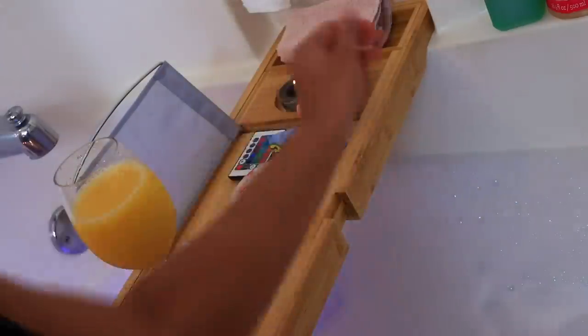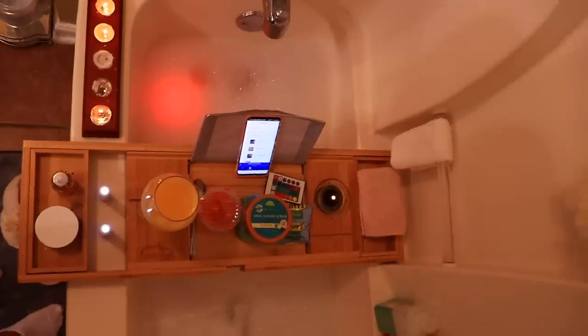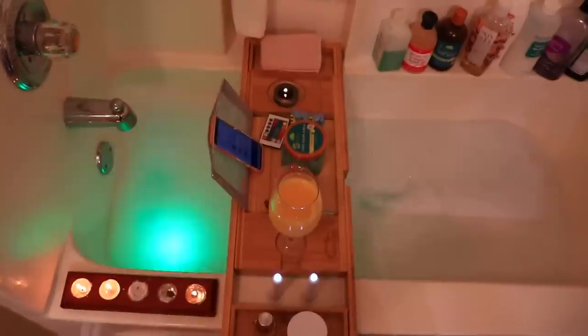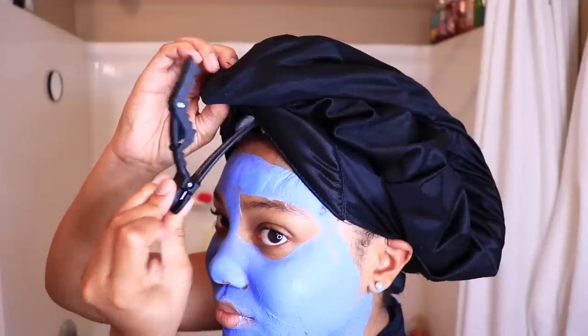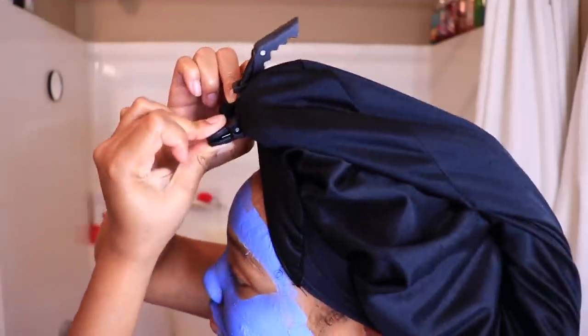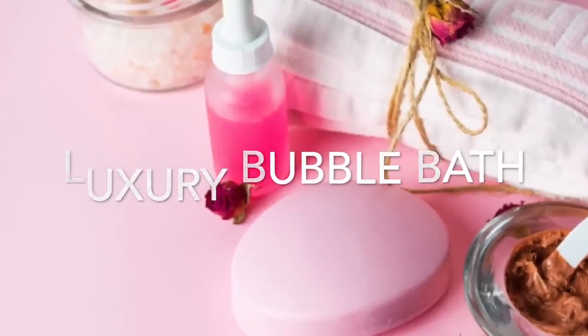The caddy has designated slots to place your things — my phone can go there or here, and you can also place a tablet. I picked up these battery-operated candles from Dollar Tree a few years ago. Now for my favorite part — turning off the lights. This is what our luxury spa at home is looking like. I like to leave all the lights off, which is why I light a few candles for a different source of light — it really helps to relax. To get my braids out of the way I'm taking this larger bonnet and clipping that up so my hair doesn't get wet.